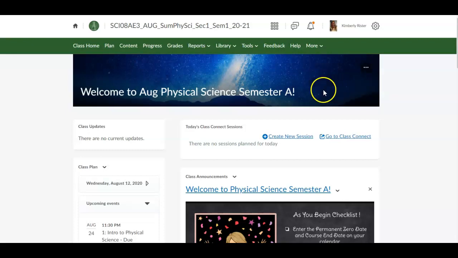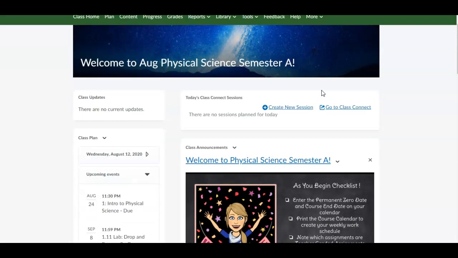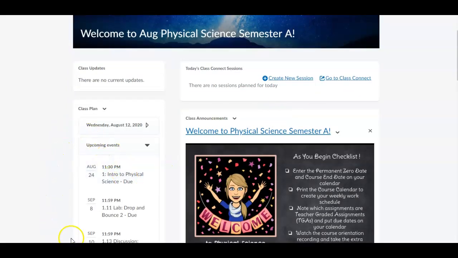When you go into the course and you are on the science homepage, you also see this plan coming up, right? So we know that in August, the course starts on the 19th. And the first science lesson on your course calendar is this, August 24th. Because it's not a quiz, teacher graded assignment, or test, it doesn't have a due date. So you're like, why is there a date there then?